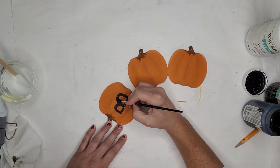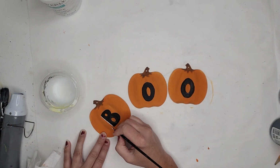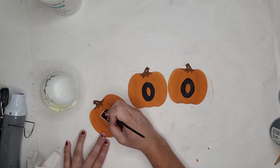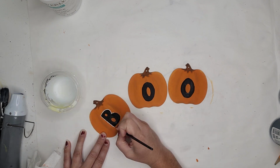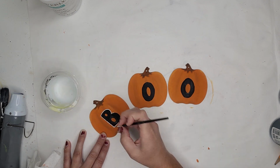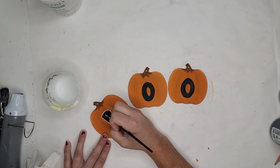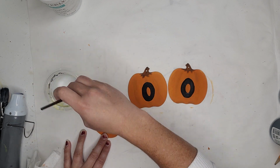And once I have that done, I'm going to go ahead and trace them and outline them in white just to make them pop off that pumpkin a little bit more. When it's completely dry, you can erase any of the pencil marks that you may see. Test your eraser, make sure it's not one of those pesky ones that leaves a weird mark whenever you try to erase something. So I'm going to let those dry, and then we're going to attach those to our ghost.